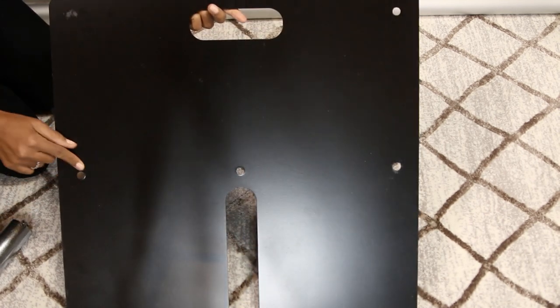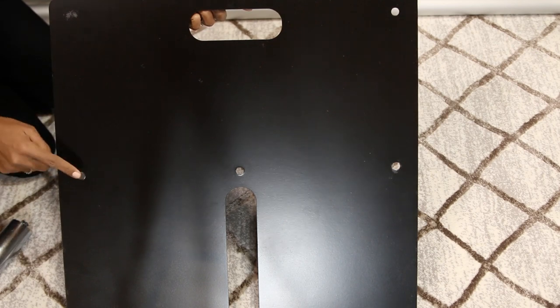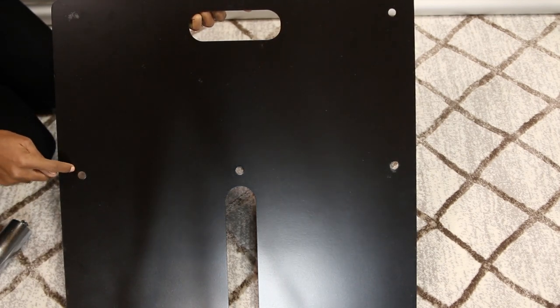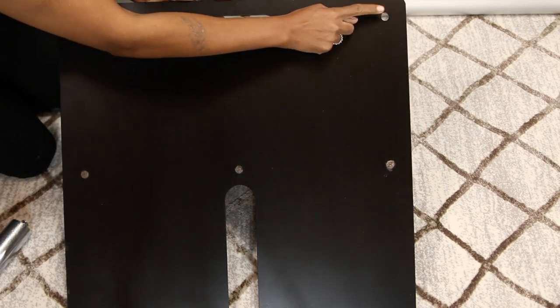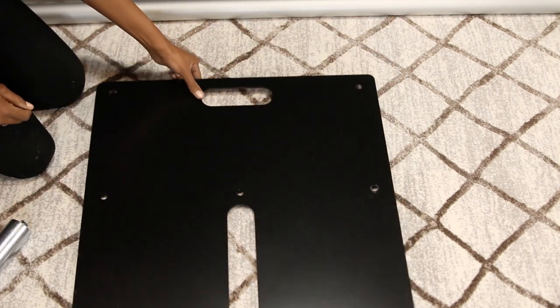When you are using the holes along the perimeter, you will focus on this hole if you want to go flush against the wall. So if you need your drape — maybe you are doing perimeter draping and you need your drape to be against the wall — you would use the hole closest to the wall. So when you get to the corners, if you are draping an entire room and you get to the corner, that is when you will use that hole so you can reach the corner and make sure that your drape is flush in the corner.